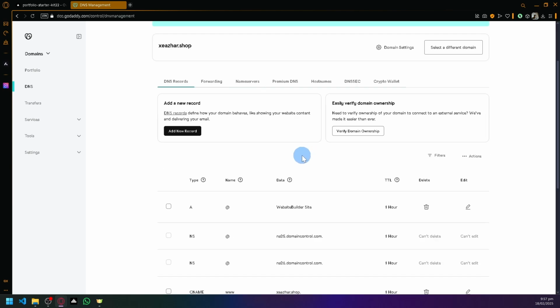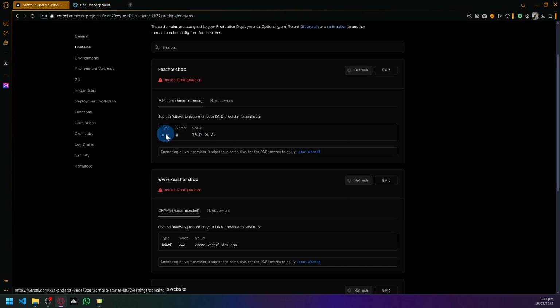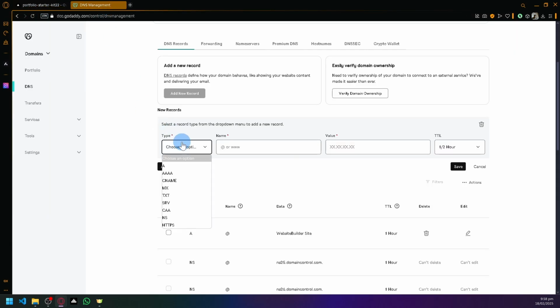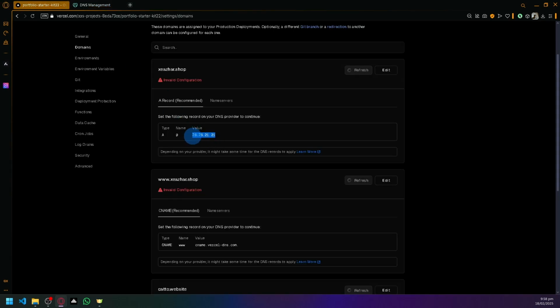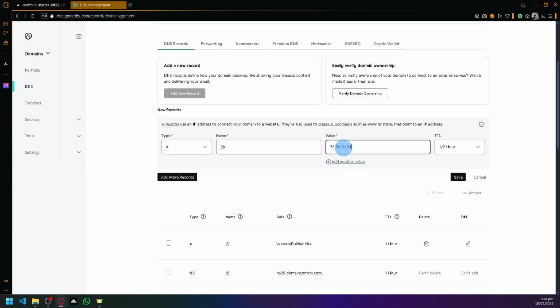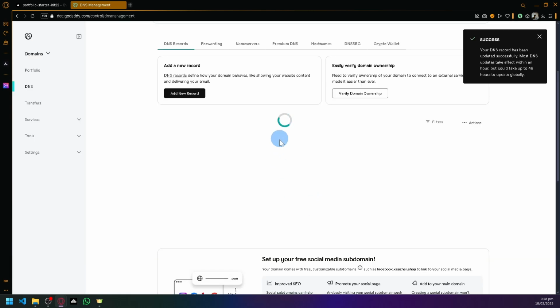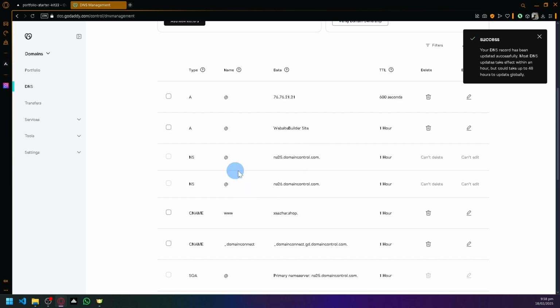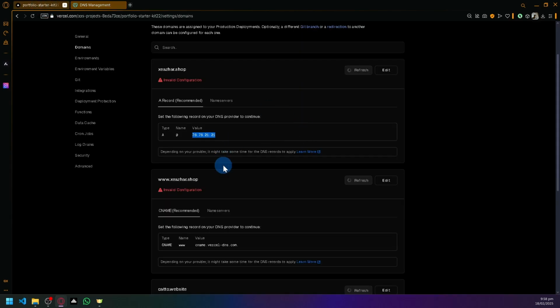So over here, as you can see, we're going to add a new record and you're just simply going to follow the instructions such as type A and then add over here, and then just simply copy the value that is provided. Then you're going to click on save. And there might be some conflicts because of course there will be some pre-existing values, but after that simply do the same thing for the second one over here, which you will then also adjust and add.